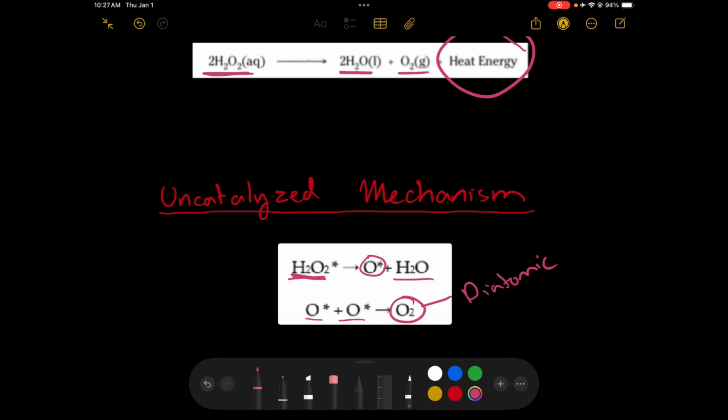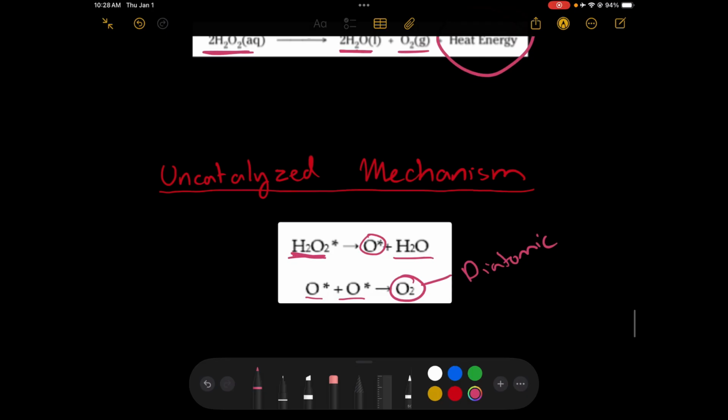But the problem is there's a pretty strong attraction between H's and O's, right? And so to actually break off that oxygen takes a ton of energy, and it's going to happen very slowly because hydrogen peroxide just chilling by itself with no other chemicals is pretty stable. It just sits there. You all probably had hydrogen peroxide under your bathroom sink for a really long time, and it just stays there and doesn't do anything.